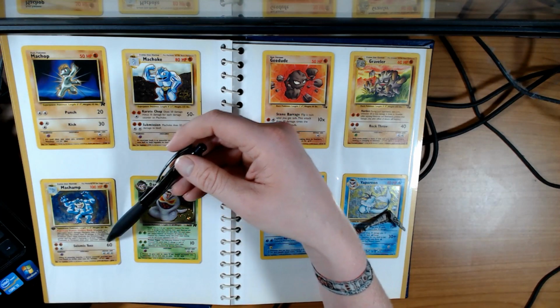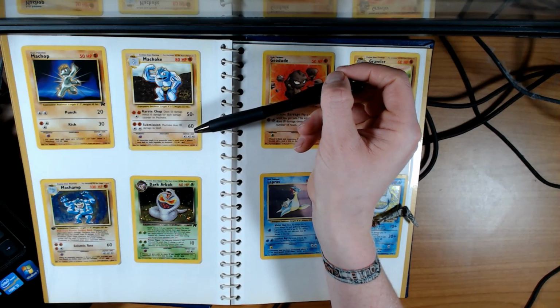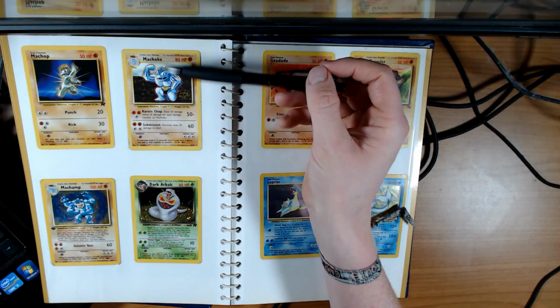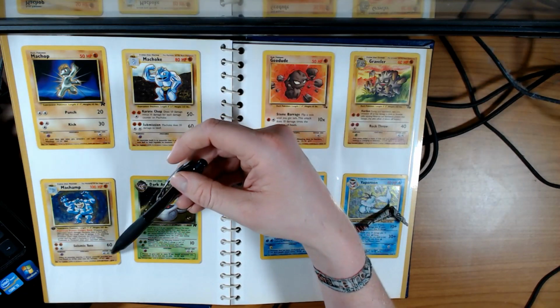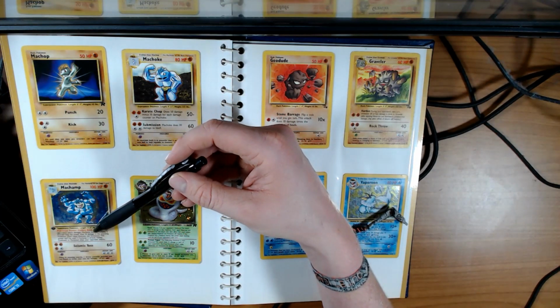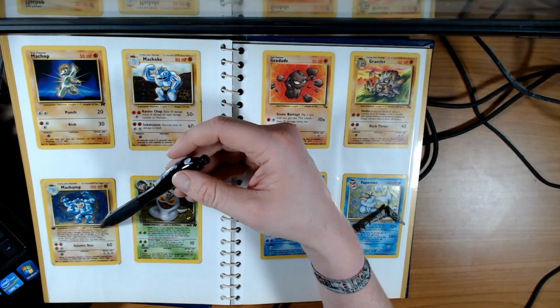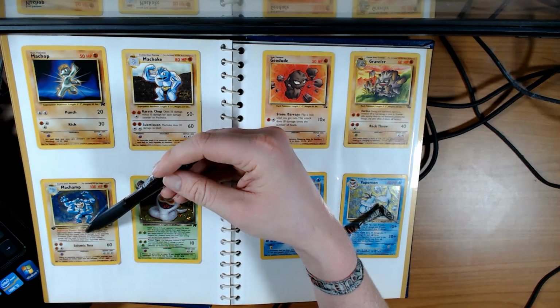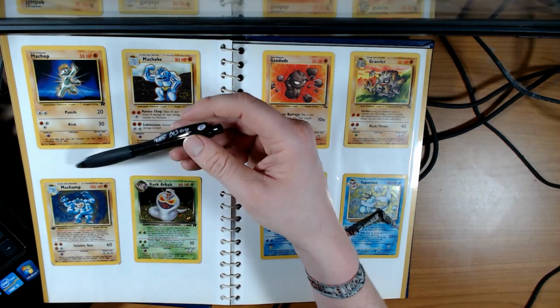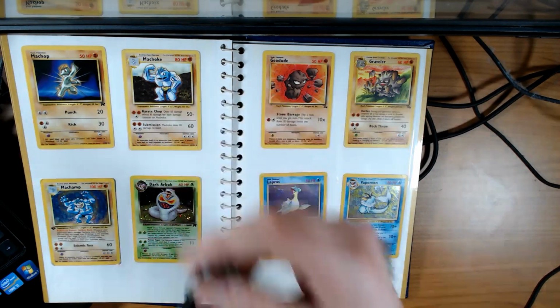Seismic Toss does 60 damage. It does the same as this, but if Machoke does Submission, it also does 20 damage to itself, whereas Seismic Toss doesn't do any damage. So this Strike Back, whenever your opponent's attack damages Machamp, even if Machamp is knocked out, this power does 10 damage to the attacking Pokemon, so whoever attacks Machamp gets 10 damage to its HP. So that's pretty impressive.